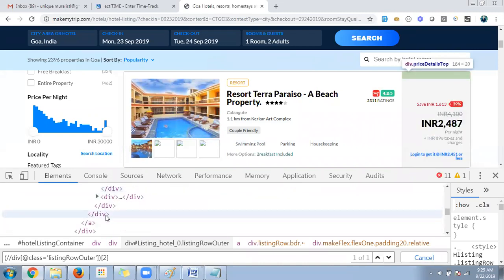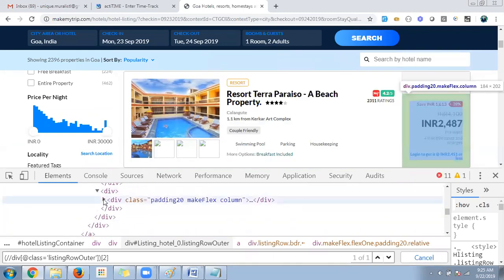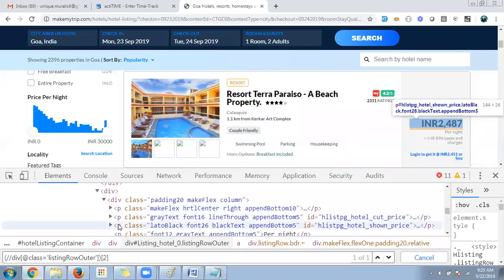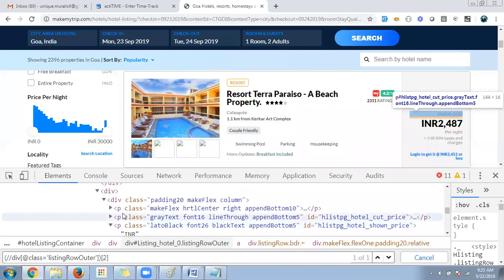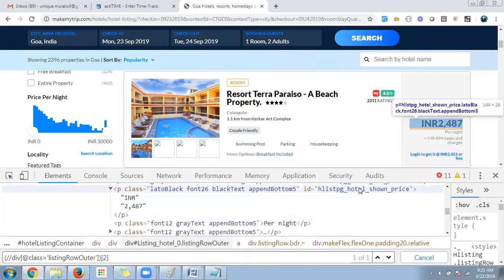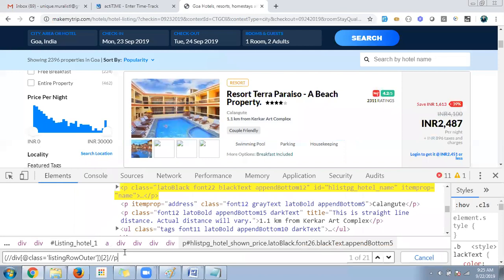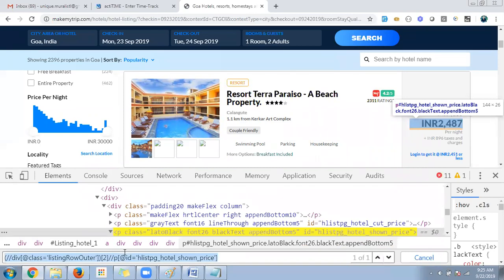Then here we have this div. So this is INR 2487 I want. So directly we have @ID hotel shown price. // p @ID is equal to hotel shown price. Directly we got it. Got it?